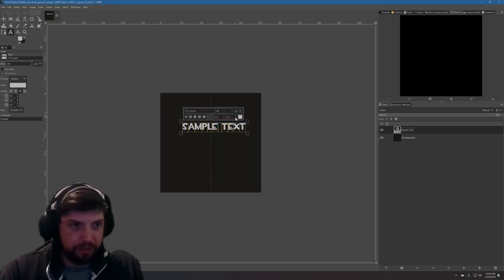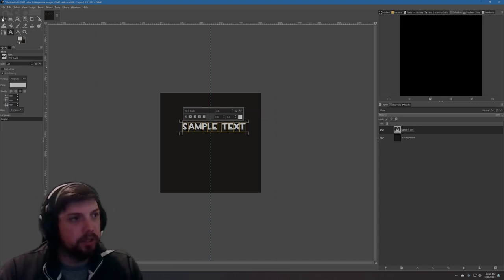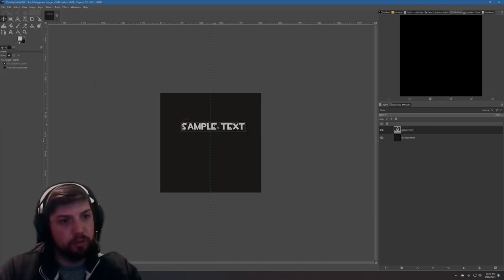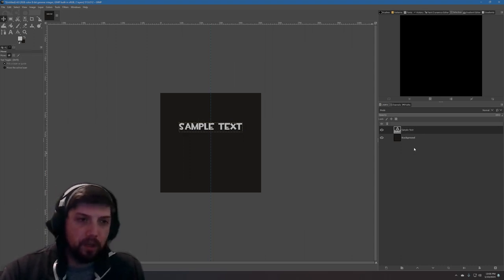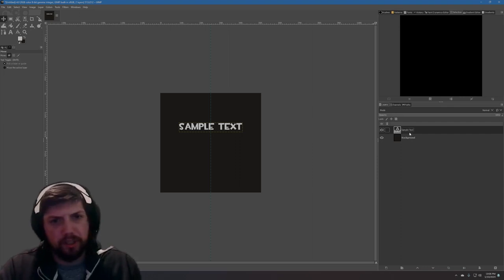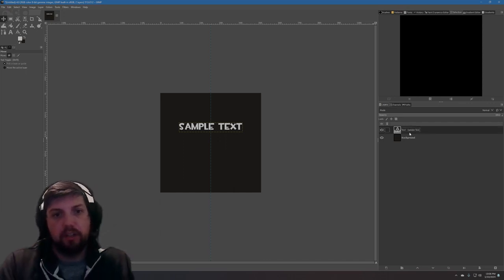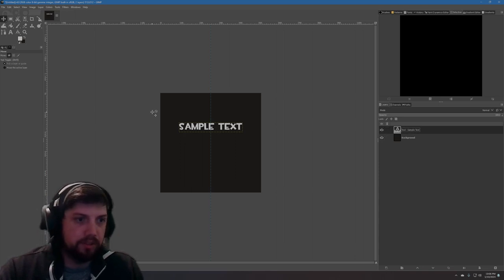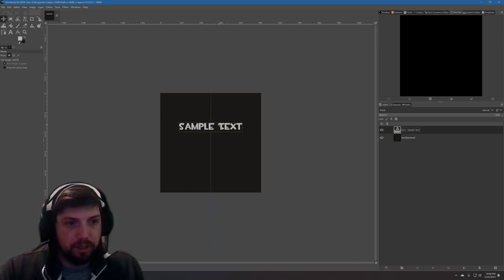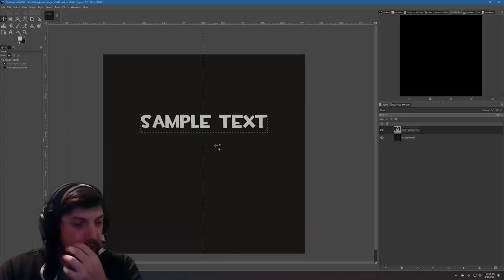If you're not familiar with using guides, I'm going to put a link down below for using guides. We're going to select the move tool and simply move this to the center. And we're going to start off by renaming this text layer to text sample text. I like to prefix my layers with text or whatever they happen to be, so I know exactly what it is. So this sample text layer, we can see that it's white and there's black behind it.